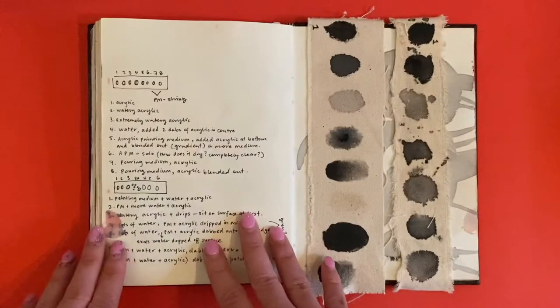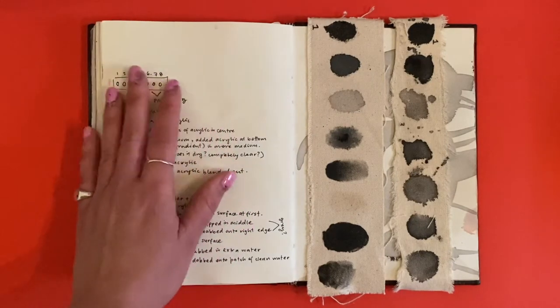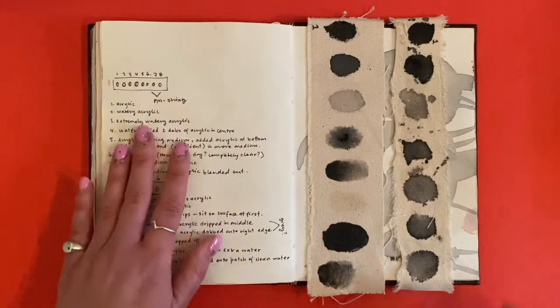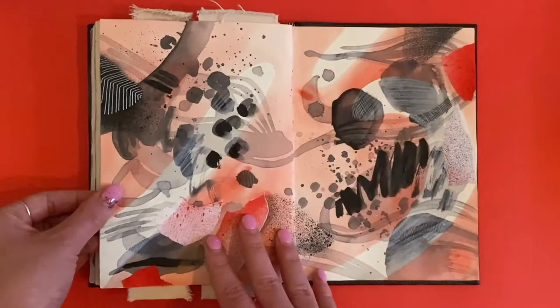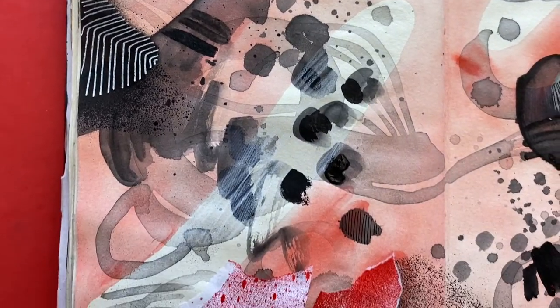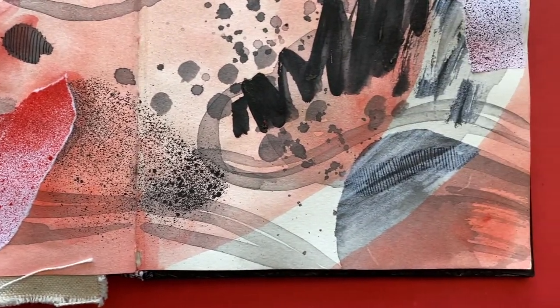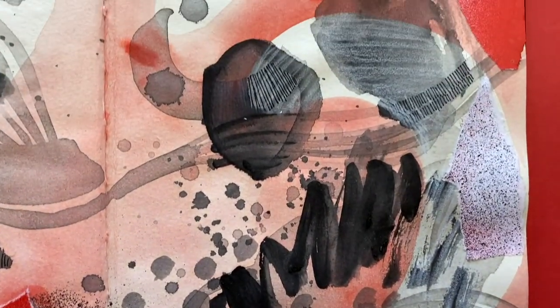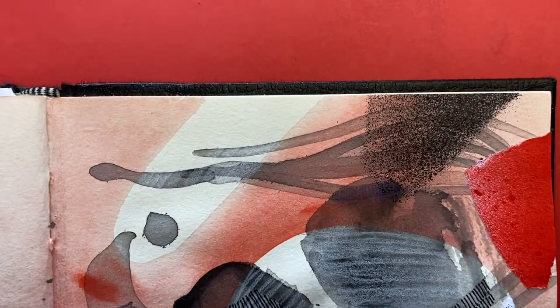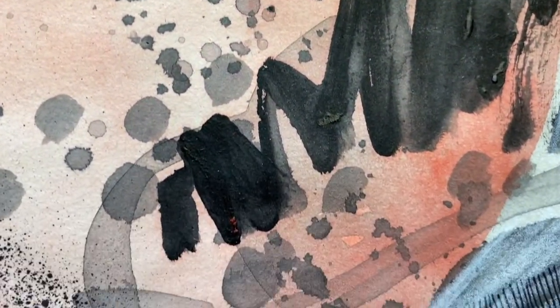This page is just some studies and experiments using mediums with acrylic on canvas — please don't mind my little scribbly notes. This is another just letting loose page, but I actually really like this one. What really made it was taking a risk — at the very end of making this spread I got red gouache and decided to do a final layer on top. It was a risk because it definitely could have destroyed the whole thing, but in this case it worked really well.